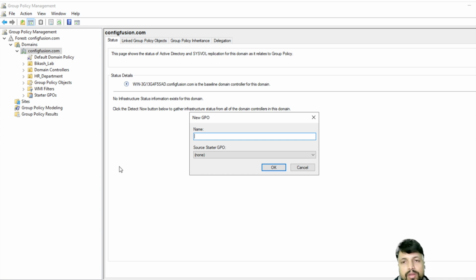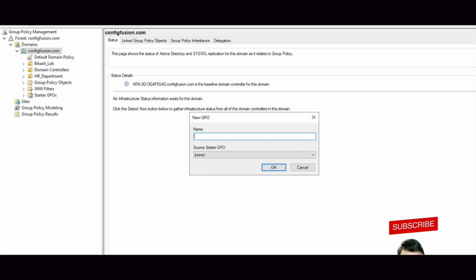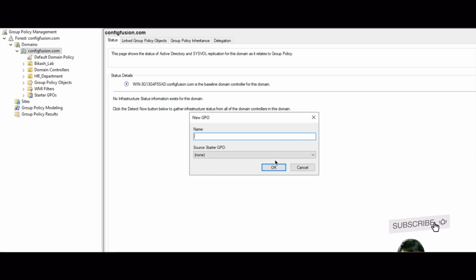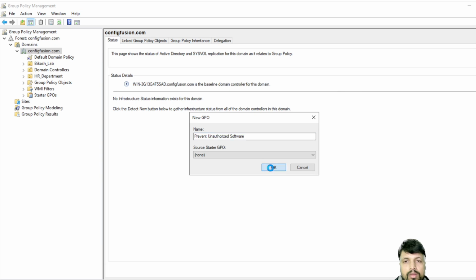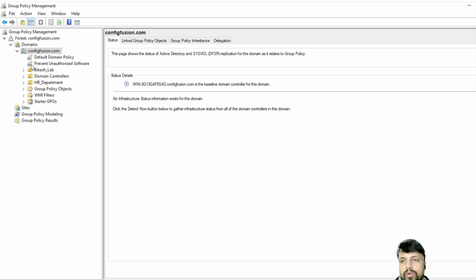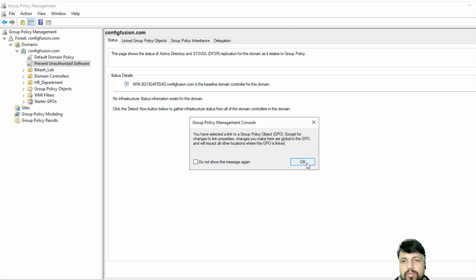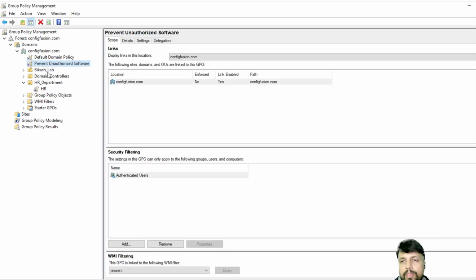So let me create for unauthorized software, prevent unauthorized software. Okay, now prevent unauthorized software. I will put it inside the, actually.